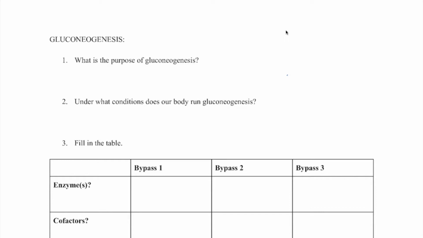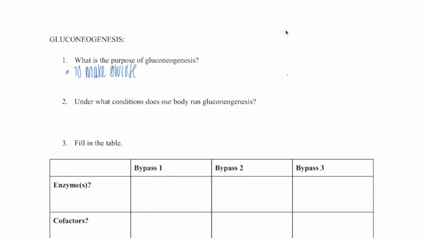Okay, so the first question on the screen asks, what is the purpose of gluconeogenesis? This is when we can go back to what Dr. Dingwall does for us when she color coordinates her notes, right? So the purple meaning the roots of words. The roots of words for this class are going to be super important, right? This question is easily answered if you just look at the roots of the word. Gluco meaning glucose, genesis meaning to make. So basically the making of glucose, right? So the purpose of gluconeogenesis is to make glucose, okay?